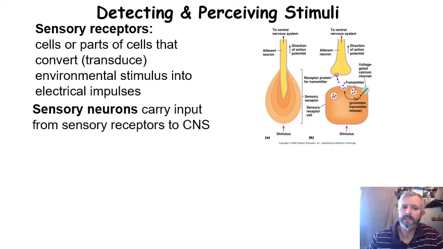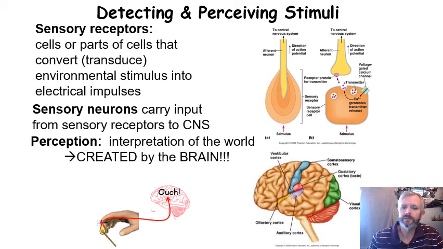All right, to make this all work, we have to have 3 main components to get an actual sense. Because what are we taking? We're taking stimulus. Stimulus can be outside the body, say like light coming into my eyes. That's a stimulus coming in. But what we're going to do is basically take this information, and we have what are called sensory receptors that are going to do what we call transduce, or transduction.